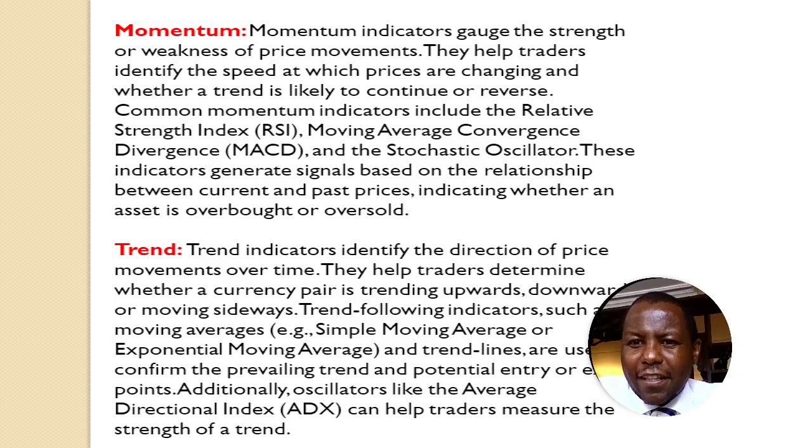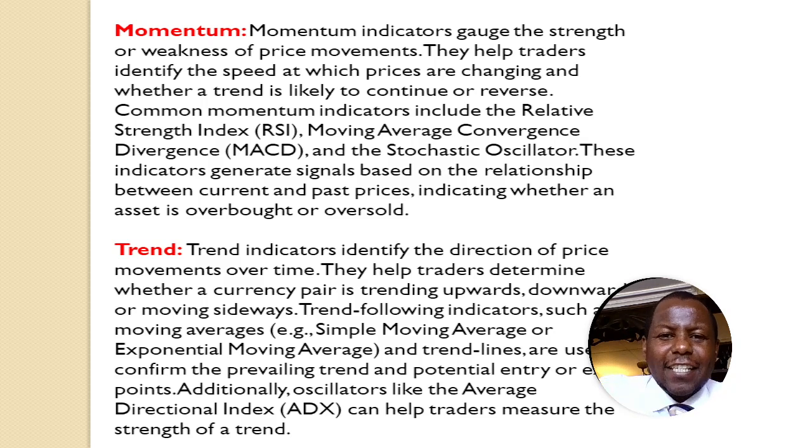These indicators generate signals based on the relationship between the current and past prices, indicating whether an asset is overbought or oversold. Has it been overbought or oversold in the market? So this is the purpose of these indicators. We're going to venture into two of the indicators mentioned here. It's going to be good. Then we're also going to deal with the trend.